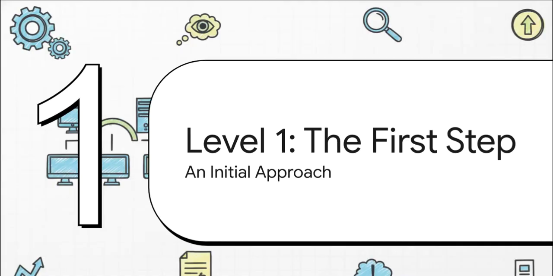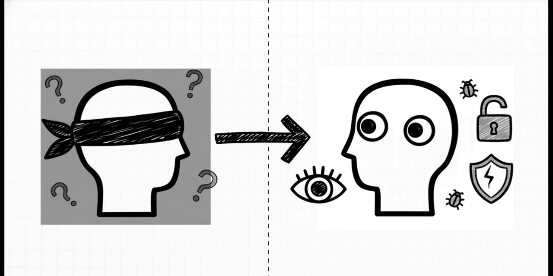So how does a company actually start on this path? Well, it all begins at what CMMI calls Level 1. This is all about taking that very first crucial step. At Level 1, listen, you're not trying to build Fort Knox right out of the gate. The goal is much simpler. It's all about awareness. This is the stage where you just start spotting the most obvious problems and fixing them as you go, mostly so they don't mess up your day-to-day work. It's like you've been walking around in the dark, and at Level 1, you finally flip on the lights.